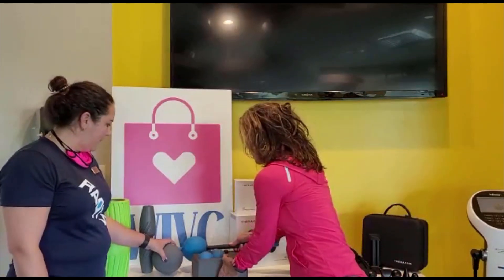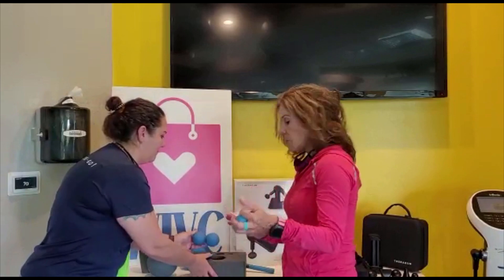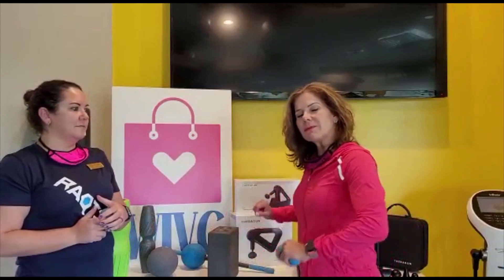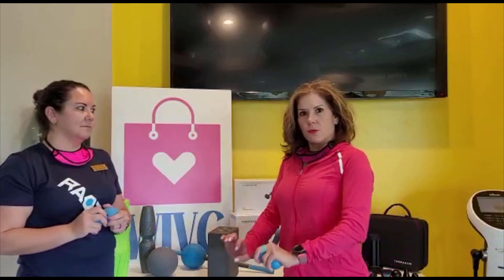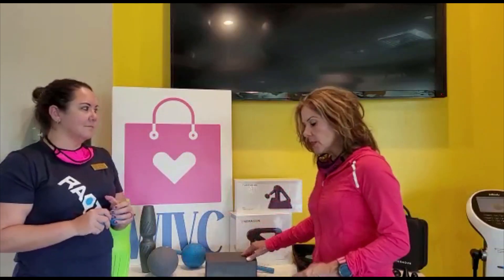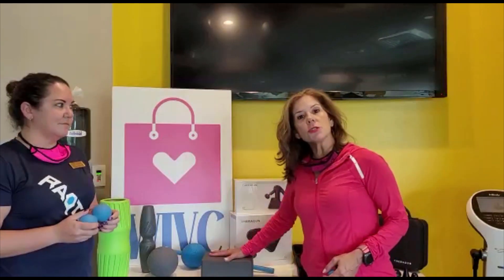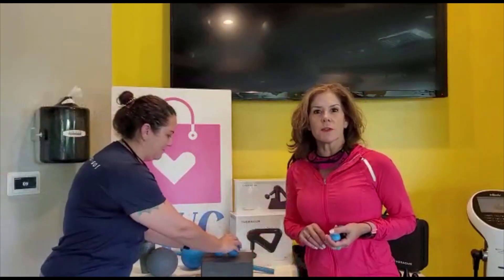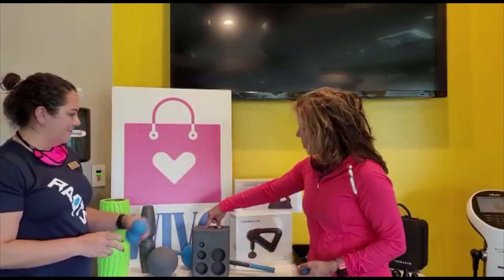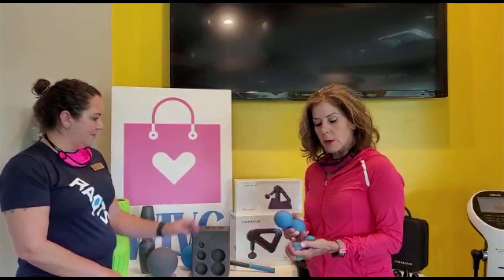This I love. I have it at home, and the reason why I like it is it comes with this block. I like everything to have a place, so everything has a place — very organized. And then if I'm sitting on the floor, sometimes the wrists get tired because you're rolling and pushing yourself up. But here you've got three different heights of a block. So let's say you're going into your calves or your Achilles — you can raise your leg up, put the ball onto the block, and it takes some pressure off the wrists and arms.